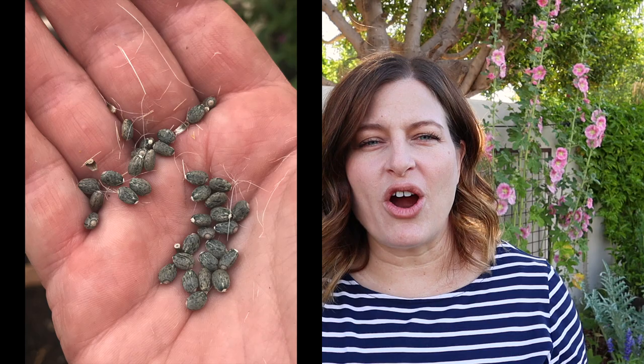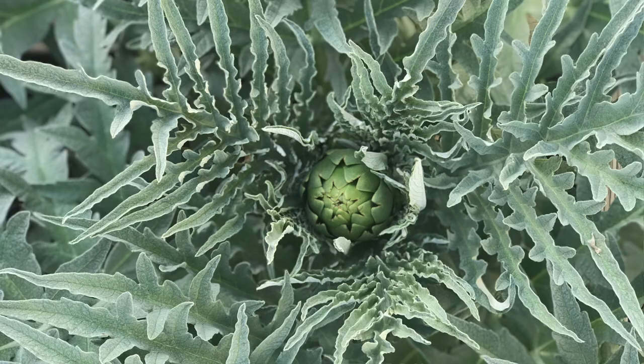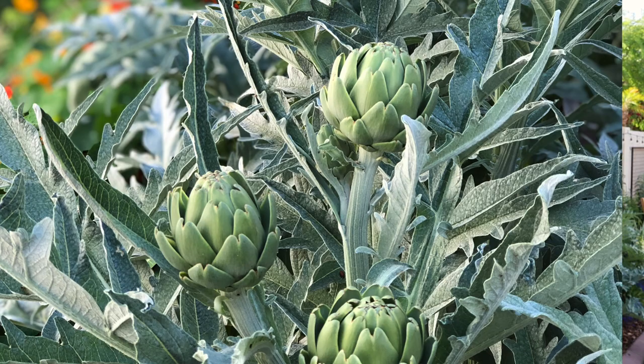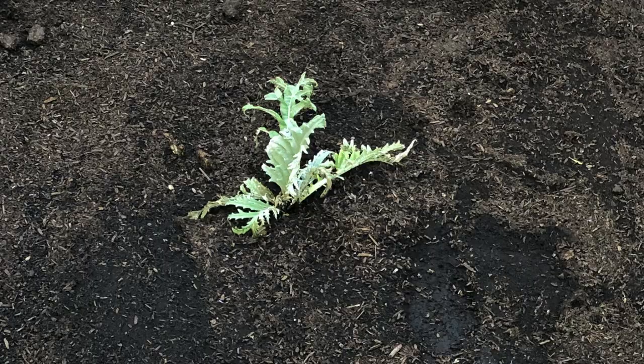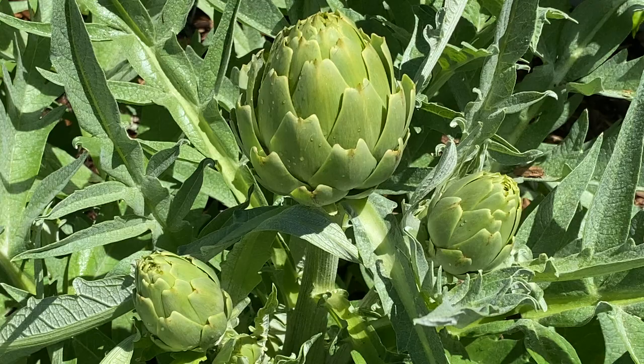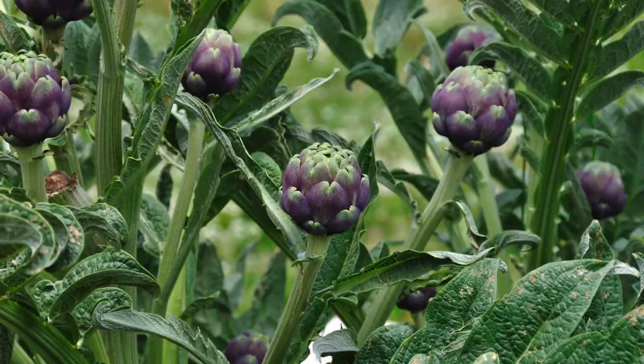Artichokes can be planted either from seed or transplant, and they will grow up and produce those buds, which will then form blossoms, which in turn form seeds. At the end of the season, that plant is cut back and goes dormant during the hottest months of the year, and then that plant will come back again, often sending out new sprouts. Each year that artichoke plant grows, the number of bulbs will increase for about four or five years, and then that artichoke plant will have reached the end of its life cycle, and new artichoke plants should be added.